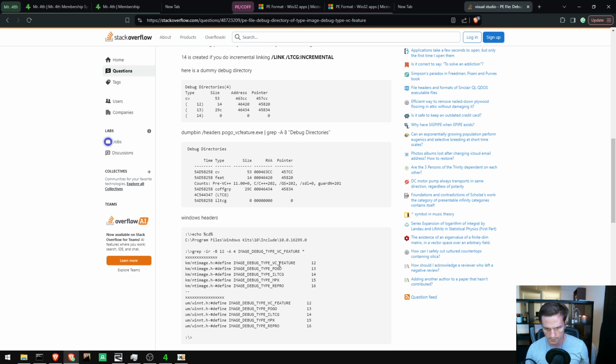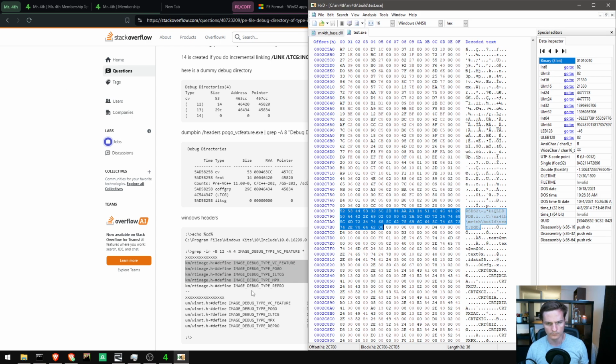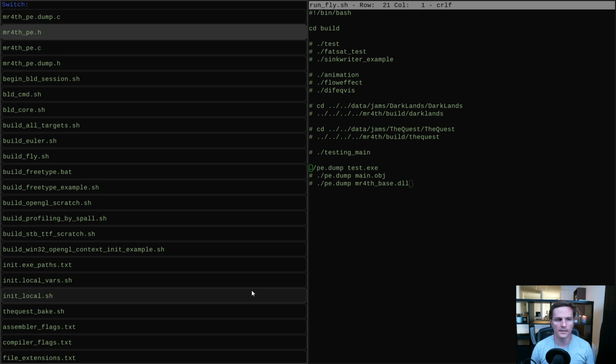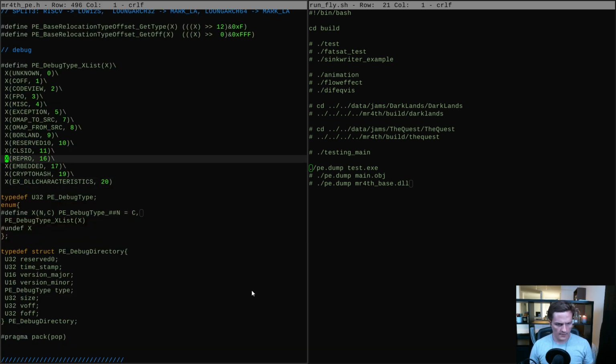Well, here we get some names for the missing symbols, the missing debug info types.